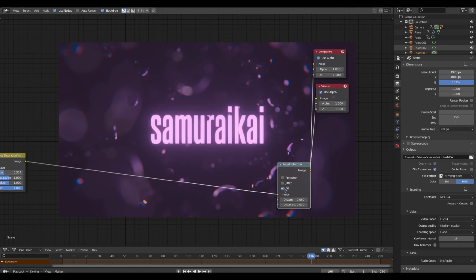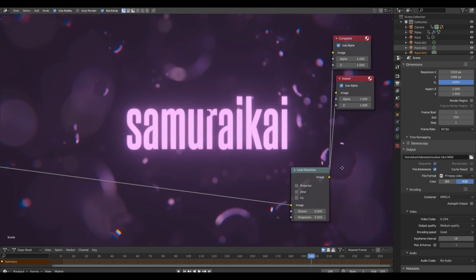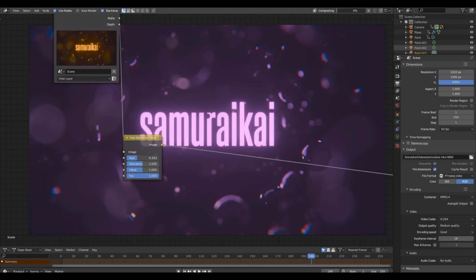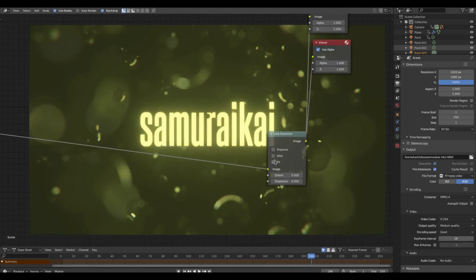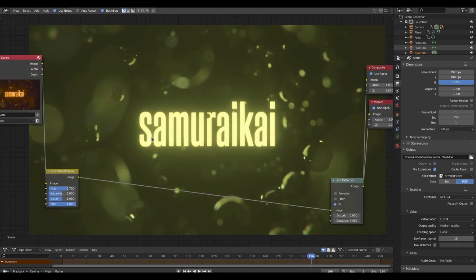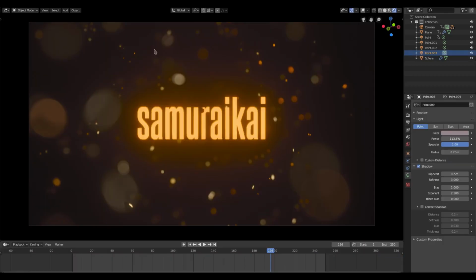So yeah, and I also turned fit on so it wouldn't have these edges down here. If I zoom in, you can see those little edges there on the sides. Maybe if I change to a different color, it'd be easier to see. A little bit, I guess. It has a little bit of the darker black colors on the edges because it's not actually fit to the screen. So I do that to make sure it goes all the way out to the edge since we have a bit of dispersion on there. But yeah, that's pretty much all the stuff that I did for this scene. It's actually really simple, but it just looks really good. I love the way it looks so much.